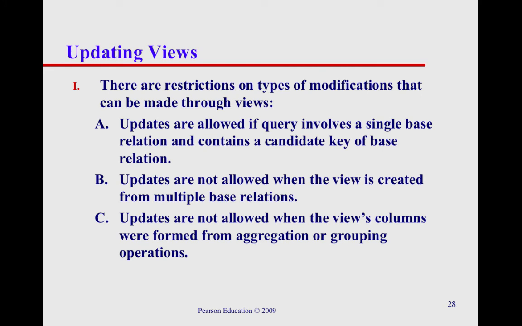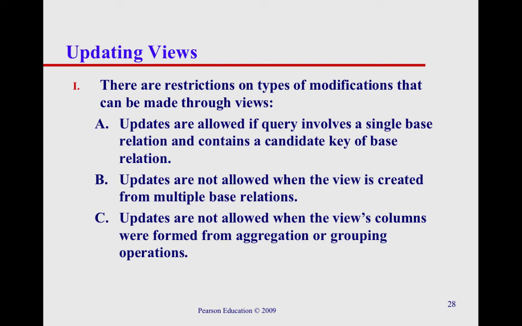Okay, and on cue, here are some of the restrictions. So first of all, to make things simple, we only allow a view to change a base relation if the view was derived from one base relation. I gave you an example. The directory relation was derived from how many relations? 2. So I couldn't change that view because it came from 2 base relations. We're only allowed to modify a view if it comes from one base relation.